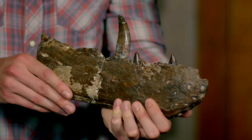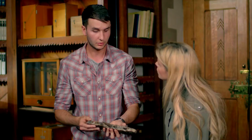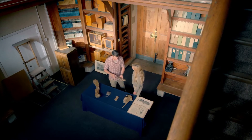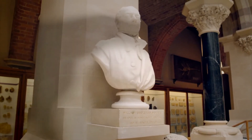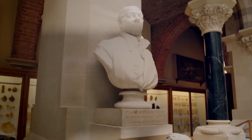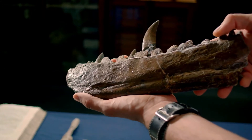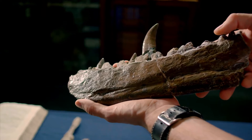And he thought, well, instantly, this must be some huge extinct reptile. This was something completely new, an extinct animal which has not been recorded in the Bible. That's controversial for a man of the cloth then. This must have challenged quite a lot of ideas for him at the time because, indeed, this was something completely new. In 1824, Buckland named this find Megalosaurus, which means great lizard. It's the world's first ever recorded account of a dinosaur. However, the term dinosaur had yet to be invented.